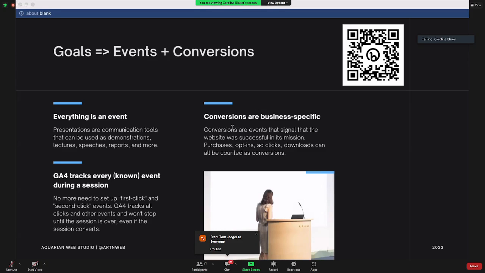Everybody with me so far? Okay. It was a done deal when you converted the session in Universal Analytics. I mean, very 2012 linear thinking. You couldn't write this for today's demands and get off the ground. So where I'm going is Google Analytics 4 measures all events and conversions in a session.